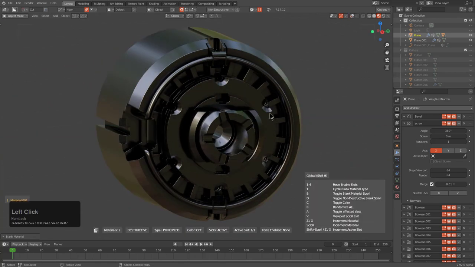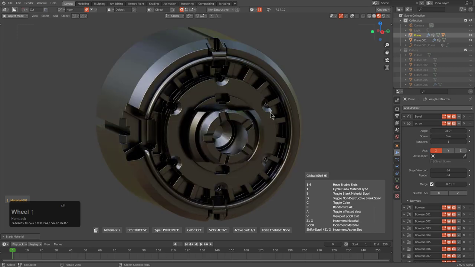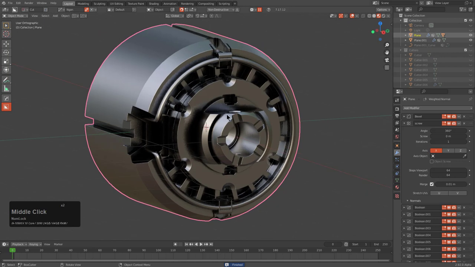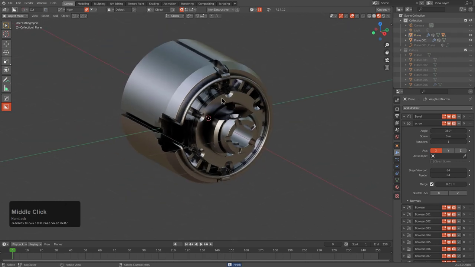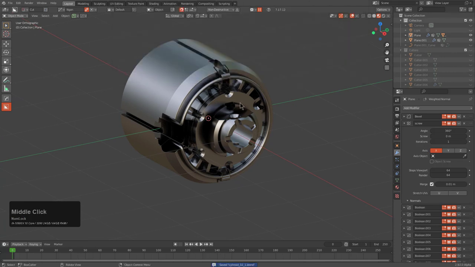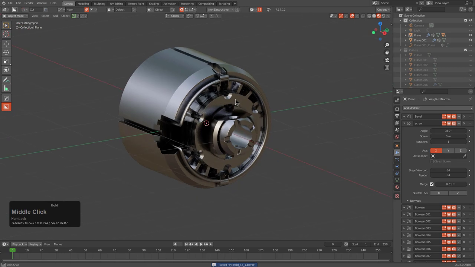And of course, if we don't like the color, we can shift click material scroll to just scroll through endless iterations of materials until we find the one that we want. Maybe that one is a little bit more to my liking. So we save this one. I'm going to press control shift S. And we're going to put an underscore one on this, so we save it with an underscore one iteration.